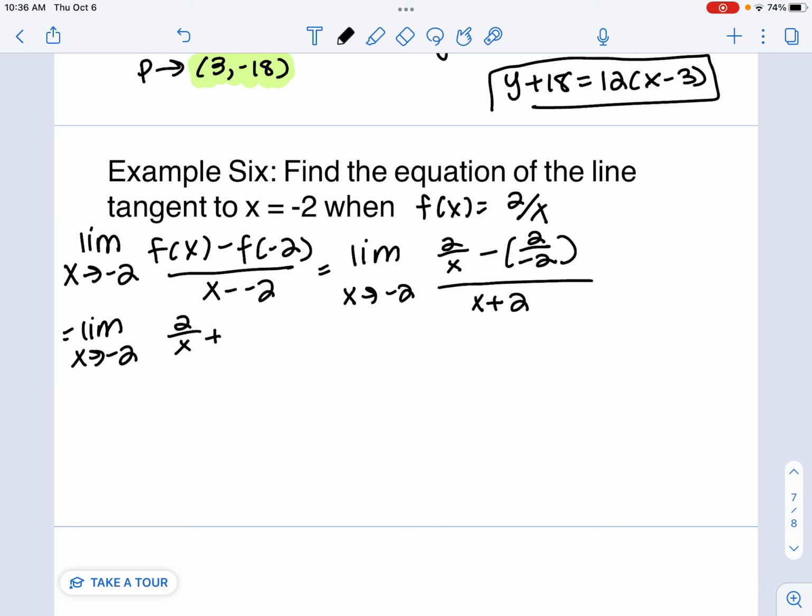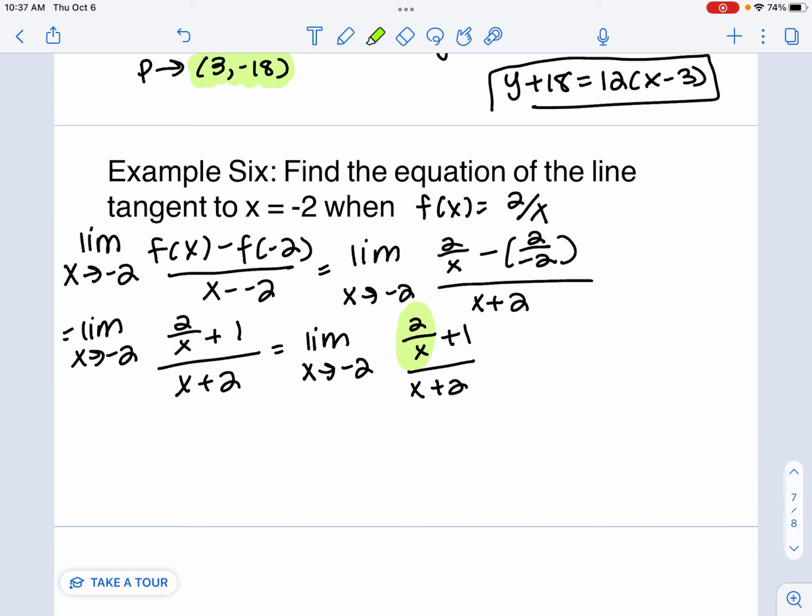If I plug in -2, I would have indeterminate form. And so this is a strategy that might be less familiar to us, but I have a fraction on top, and I don't like the fact that I have a fraction on top. So if I want to get rid of the fraction on top, what I will do is multiply the top and the bottom of this larger fraction by x, because x is the denominator of the fraction in the numerator. So I know that those will cancel out. So I'm going to multiply the top by x and the bottom by x. I have to do it to both because that just means it's like multiplying by 1.